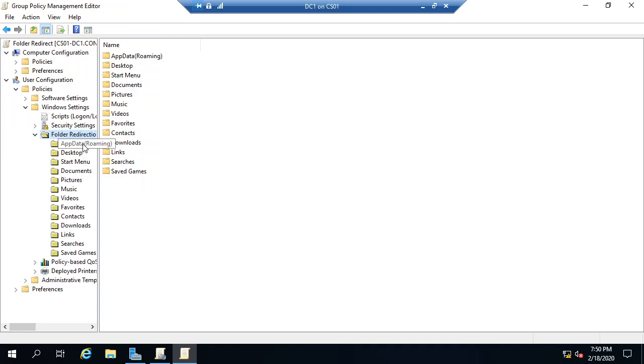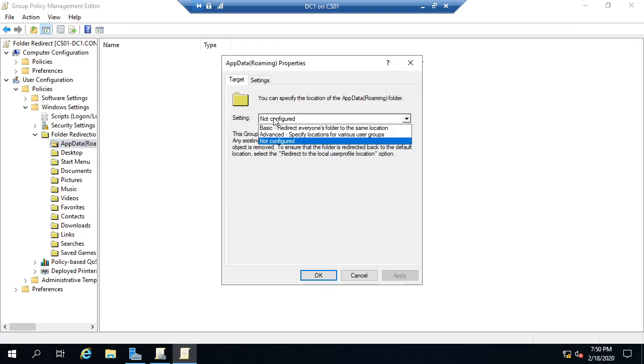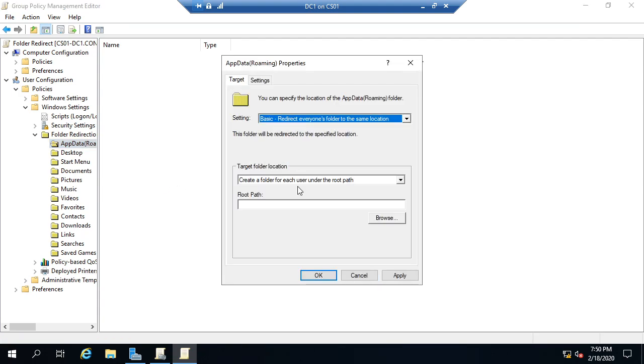I'm just going to redirect a couple of folders. Documents and app data. I'm going to go to properties, say basic configuration, contoso.com, my DFS, public, redirect, and copy that.